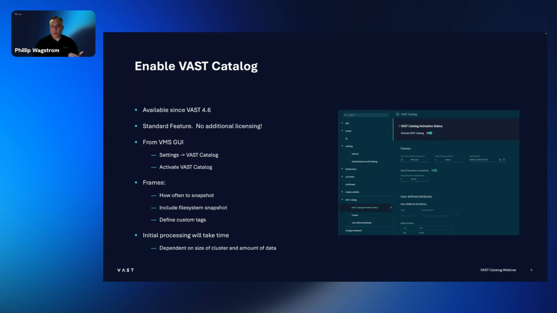You do have the option here to say, hey, I also want to store the file system snapshots along with this. So that when I index into the catalog, or I look at the catalog, I can actually go into a snapshot and get the file that is represented from that time. That obviously is going to take more space because you're locking down that data in a snapshot.